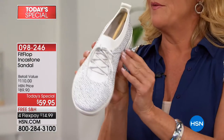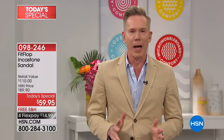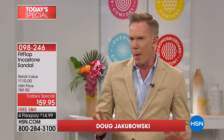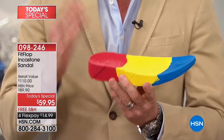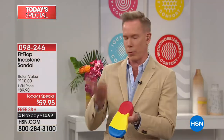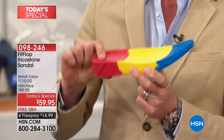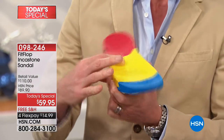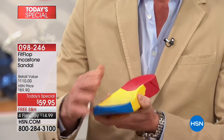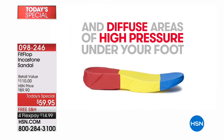Check this out. Okay, I know we got a lot to get to, Doug. We so do, let's jump into it. Okay, what is FitFlop all about? FitFlop is all about pressure diffusion. I know many of you may know the brand, but I'm gonna assume no one does right now. The idea of the FitFlop is that we have a patent-pending construction, which is all about the way you walk on your feet, typically heel first through your toe, right? So the heaviest and the most dense part of the midsole is at your heel. That takes so much pressure off of you. So you're gonna find a really great density in the heel, a little bit lighter through the arch where you put a little bit less, and then literally there's almost a springing sensation at the toe. So it propels you to move forward with comfort, evenly dispersing the pressure as you walk on your shoes.